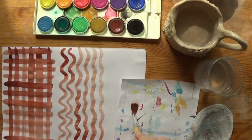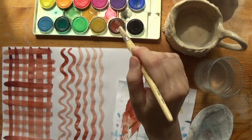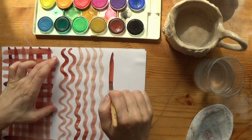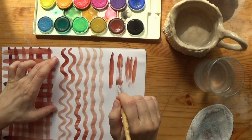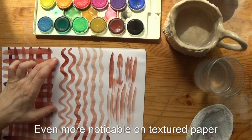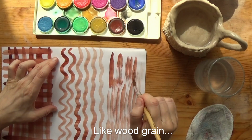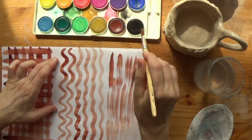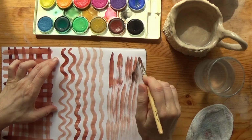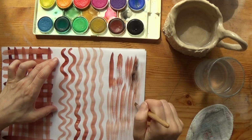Now, I've mentioned that the paint is different depending on how much paint there is on the brush in relation to the water. Now I want to have a lot of paint but just a little bit of water. And you see, you get this special effect, and it's called dry brushing, where the paint skips these little parts, and this is great for creating texture in organic materials. It's also great for shading part of your painting. As you can see, I can add some quite subtle shading to a part of a painting like this.